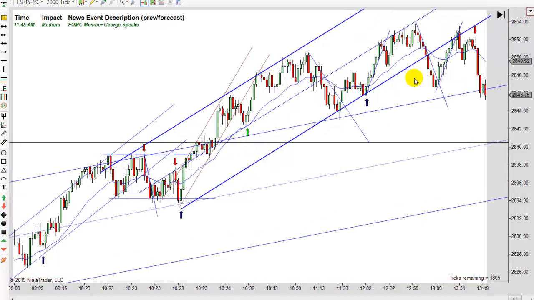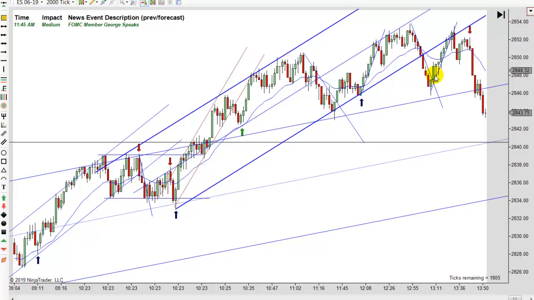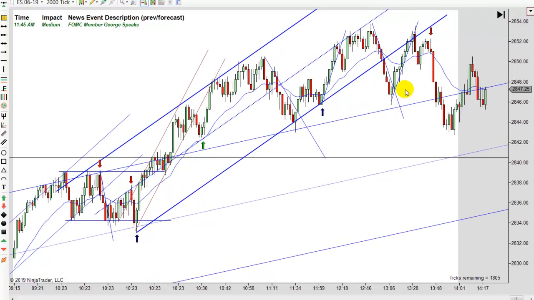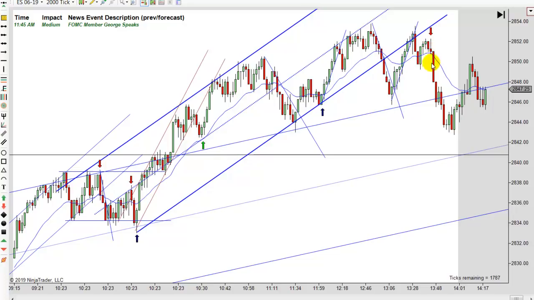Then we finally get a close outside this one and bounce. Again, there's just not really a good setup up here. But notice we make that high, we try to go higher once, then twice, and it fails instantly when it broke higher and turned lower. And notice that low, first entry, and so there's a second entry short right there as well. So I like that one just for a second leg.